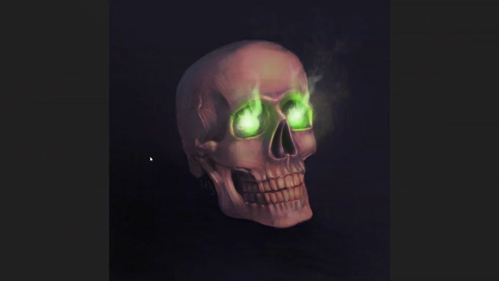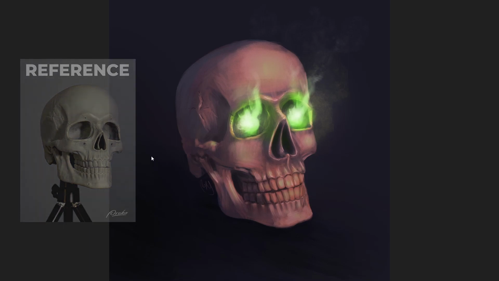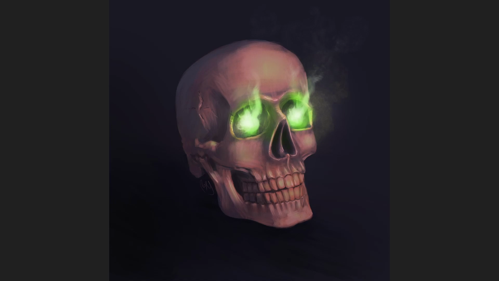So this right here is a skull study I did in preparation for the pumpkin painting you just saw. But I still have the version I painted without the magic eyeballs. Here we go. This is what we're going to use as a base. In the description of this video, you'll find a Gumroad link to a free download. This download contains the skull, plus the version where I've already painted the magic eyeballs for you to reference.